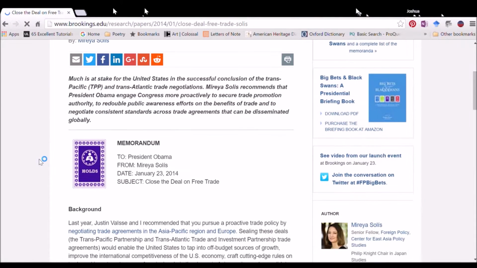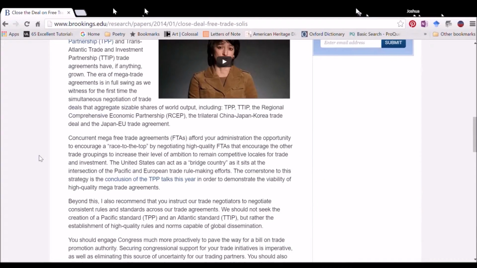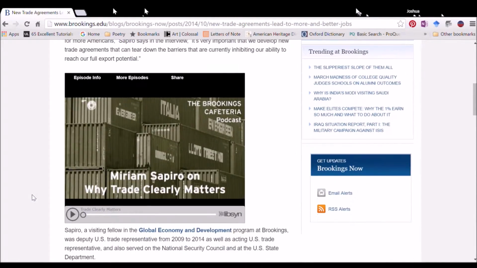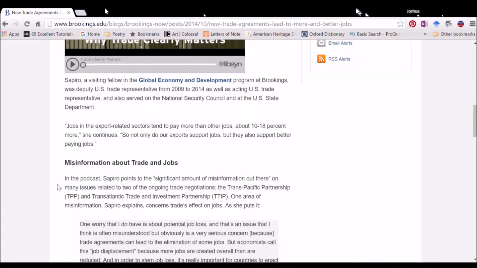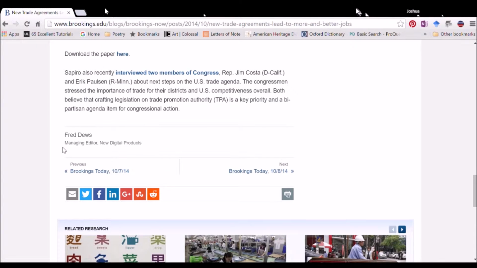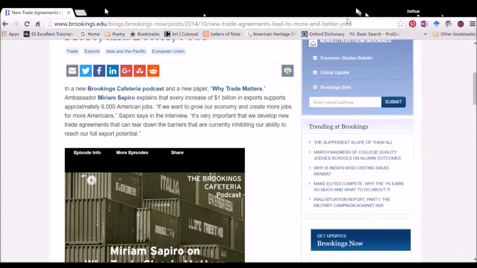Here's an article with a somewhat broader scope that I can pull information from. And here's an article that makes a serious claim in favor of free trade generally. It looks like the author here debunks some fallacious claims made by others and some myths surrounding free trade. It will be interesting to compare these claims with claims against free trade policy. It also addresses the issue of jobs specifically and has a link to the full paper. As I dig deeper into the argument, I might want to download the full version and read it more thoroughly.